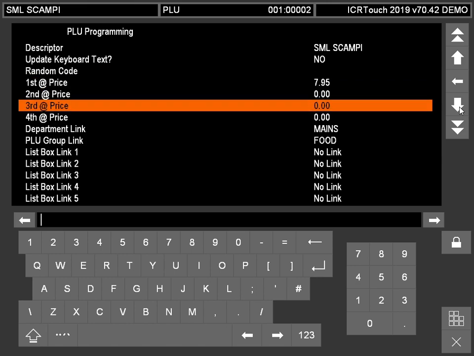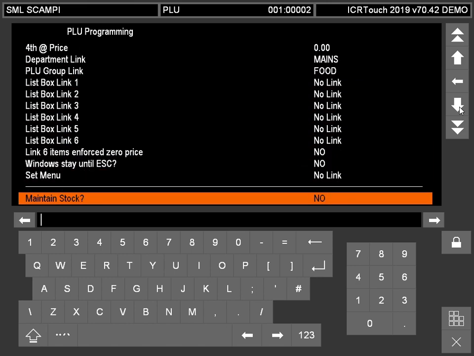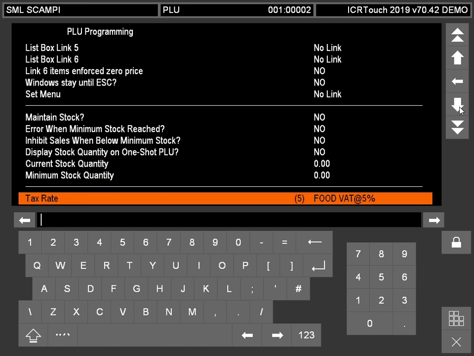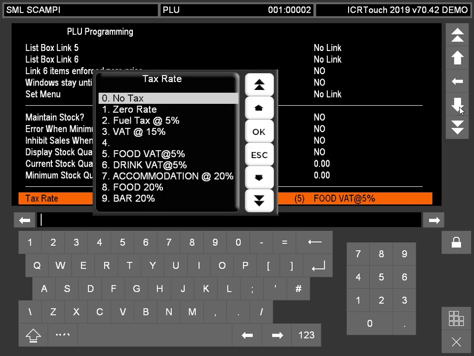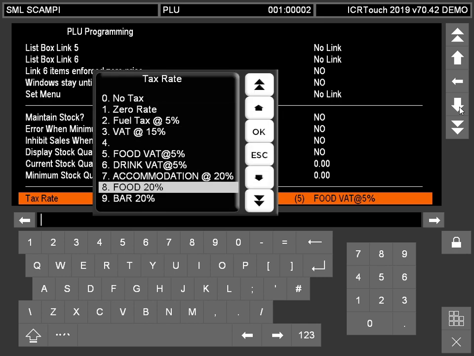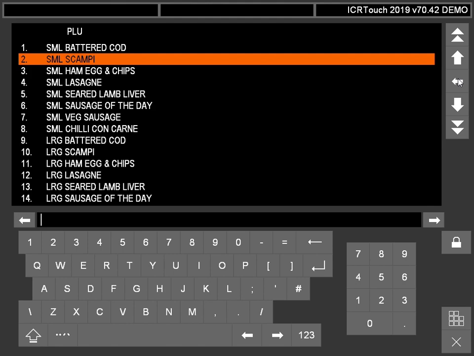Go down. Food VAT at 5%. Enter. Select the correct VAT rate. OK. And go back. Now I'm going to show you a way of doing it slightly faster.